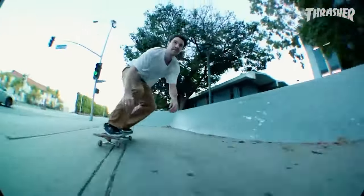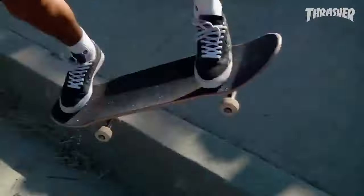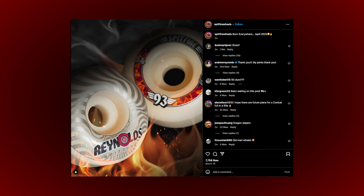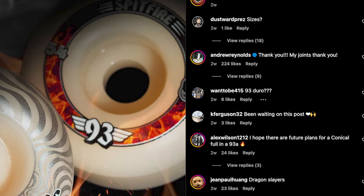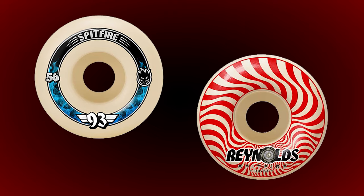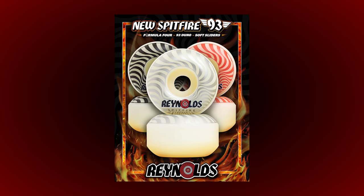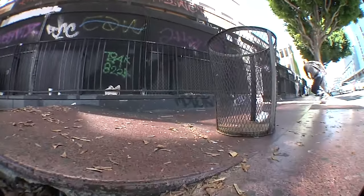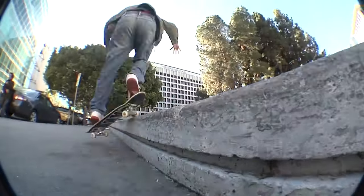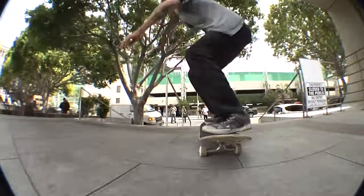Spitfire's been working on these wheels for almost five years, and while other brands may have been first to market, Spitfire isn't late to the party — they're just a bit of perfectionists. Spitfire leaked a photo of these recently and you can see in the comments there are even tons of pros commenting how much they love them. The first photos leaked were a team graphic and an Andrew Reynolds pro model wheel, which isn't by coincidence, because Andrew Reynolds was heavily involved in designing and perfecting these wheels — making him the first pro model wheel in this lineup. Reynolds has been getting samples, taking notes, sending them back, and they've been working on perfecting the formula.